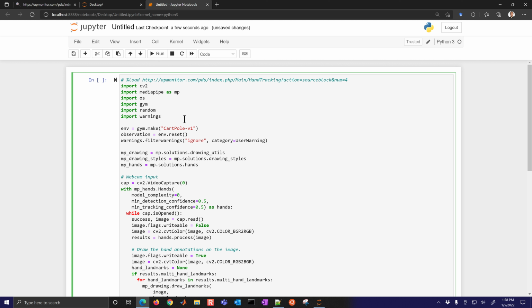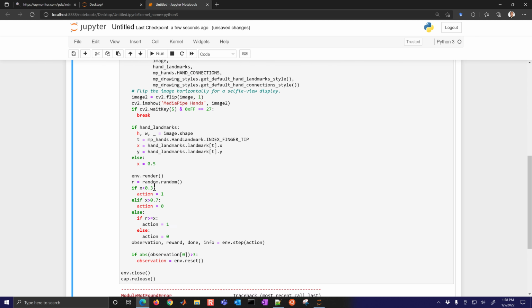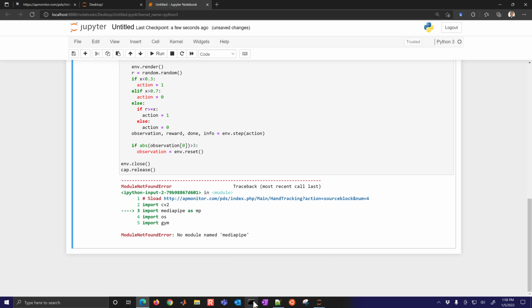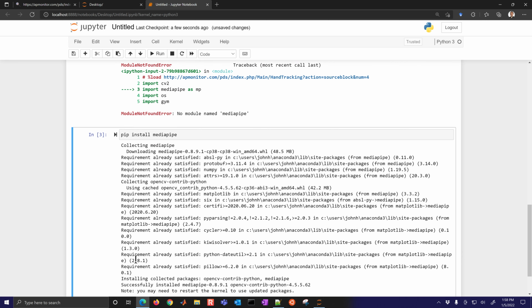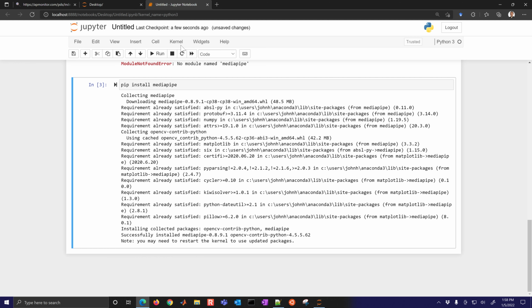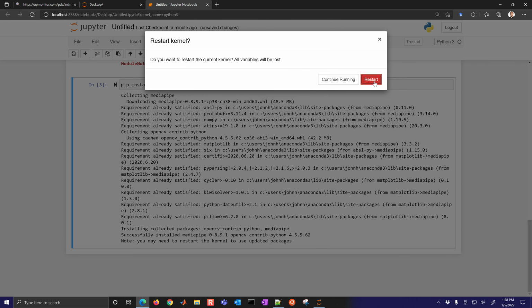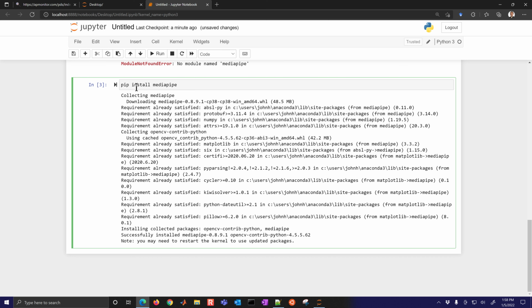So let's just go ahead and try this just with the cart pole as a first test. Just make sure we have all of the packages. Okay, so let's see. No module named MediaPipe. If you're missing something, you can just insert a new cell below, and I'll just do pip install MediaPipe, and it will install it, and then just restart your kernel. So it's just going to take a little bit to download it. It'll collect it and install that. And it just says to restart it. So I'll restart the kernel, and I don't need to run this again.